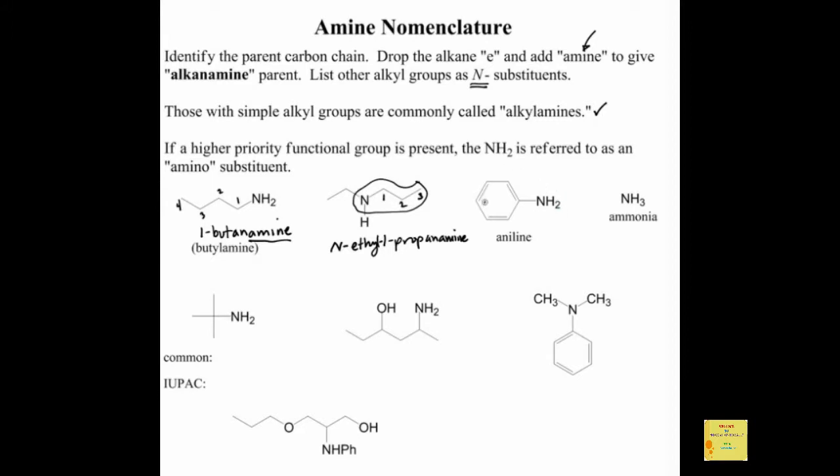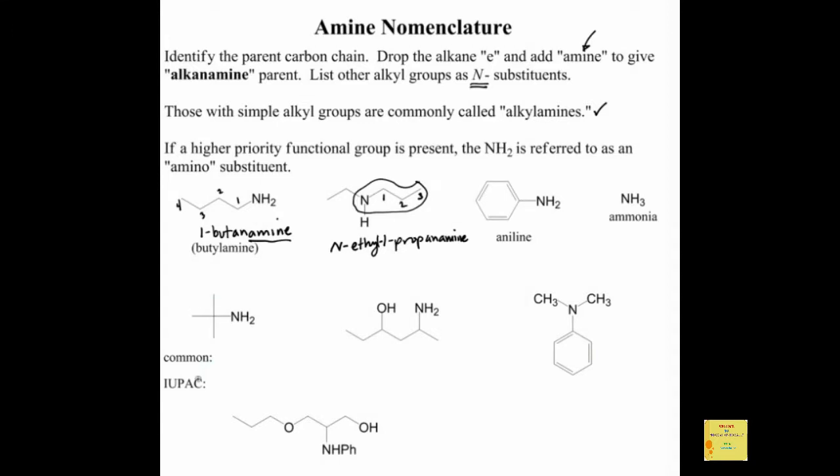When an NH2 is on a benzene ring, we call that molecule aniline. So we could use that as a parent name, and you might come across that name. The NH3 all by itself is called ammonia. So it's not really an organic molecule. It has no carbons in there, but we'll see ammonia a lot. You should be familiar with that name. And let's see a few more examples.